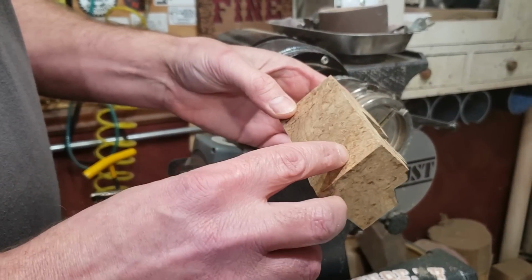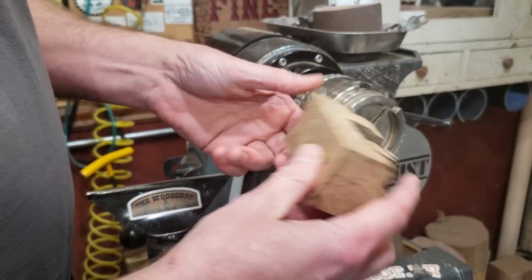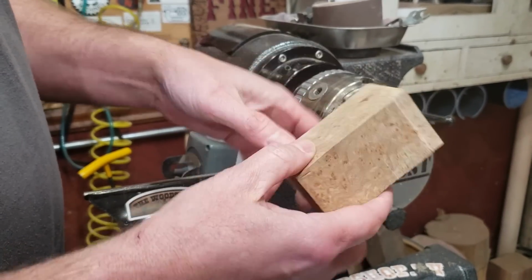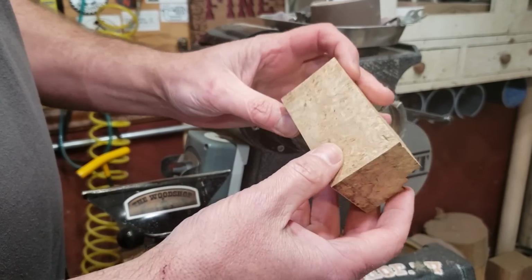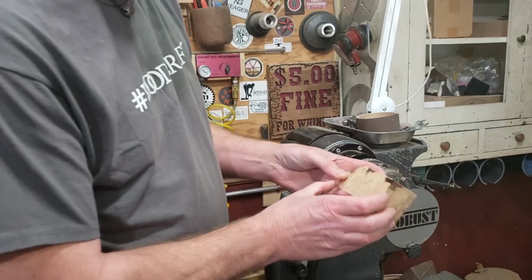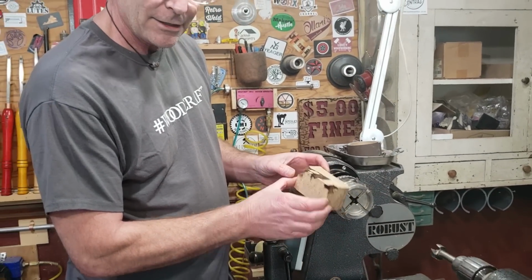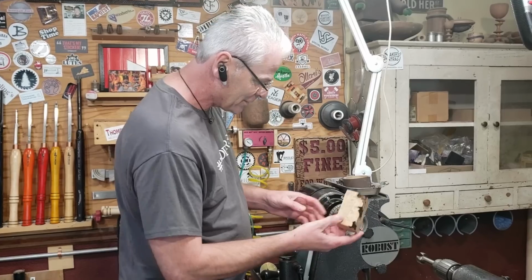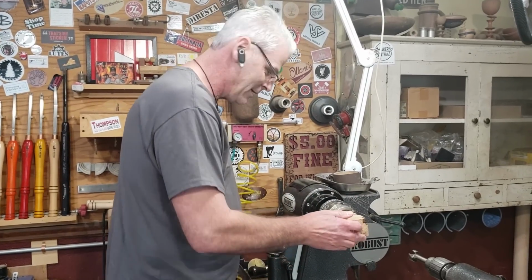I have a beautiful piece of maple burl here. What I'm going to do is put it in the chuck and use a Forstner bit to drill about halfway down and then flip it around and drill out the rest of the way. The blank has to be 3 13/16 to fit this kit. So let's put it in there and get it drilled out.